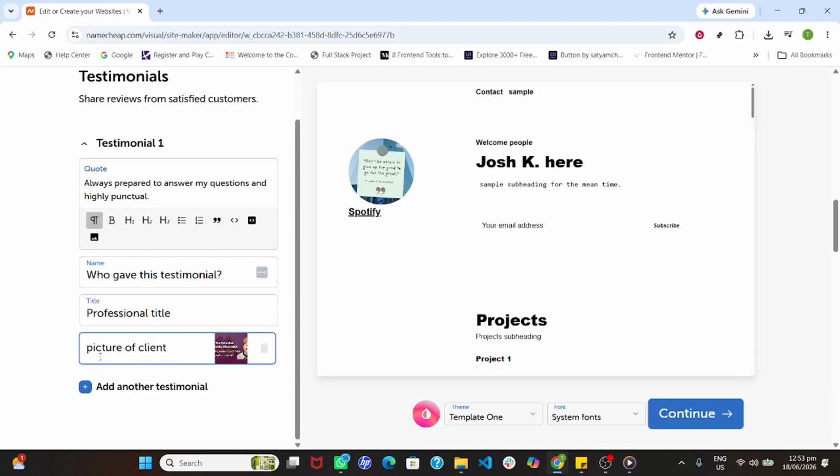Inside the Testimonials section, you will see each testimonial listed individually. We're going to focus on the one that has the client photo you want to add alt text to. So click on Testimonial 1, or whichever one contains the image you need. Just click right on that entry to open its settings.